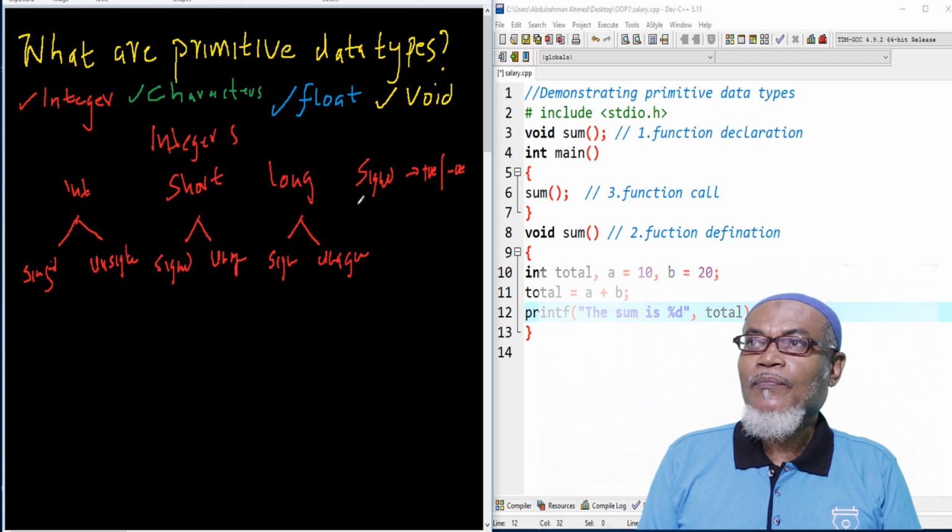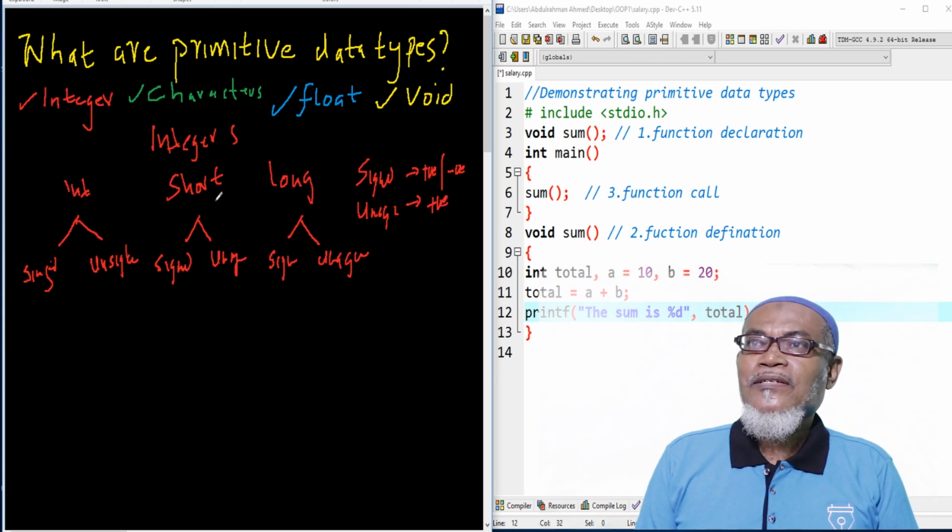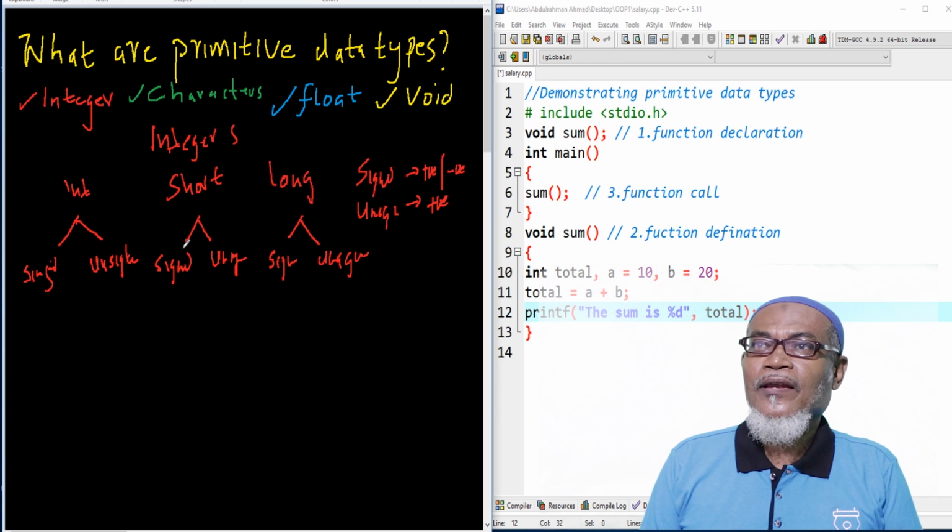And when we are talking about unsigned, it takes only positive values. So the integer is further divided into six: the signed int, the unsigned int, the short signed and the short unsigned, the long signed and the long unsigned.